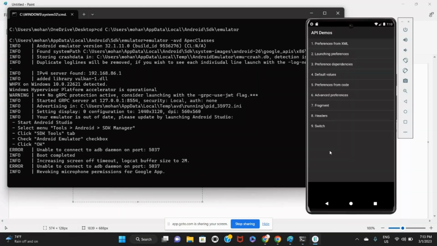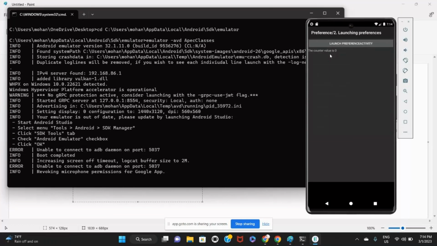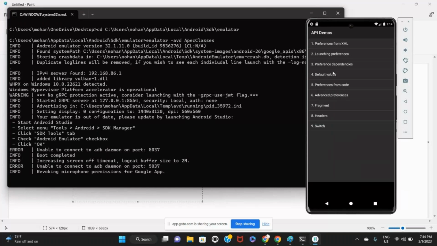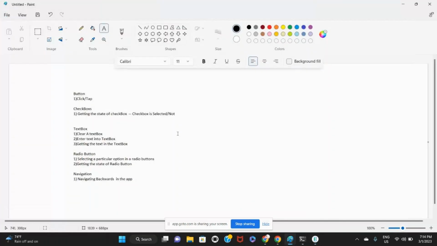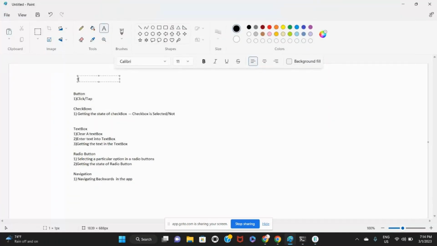And then what I'm going to do is this flow, launching preferences, is this one. Yeah, let's kickstart with this, and we will cover more in the next sessions. Along with this, we will also learn about invoking a driver.